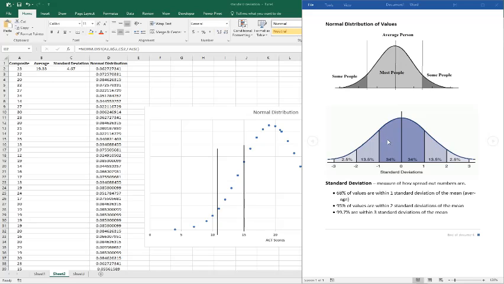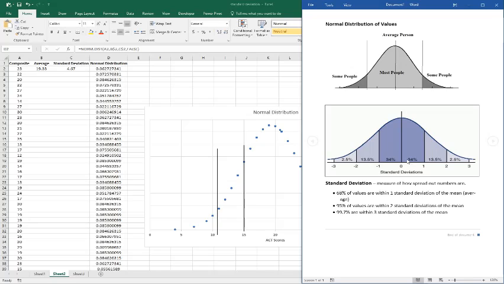Now, to be more precise, we can look at this second one here. So 68% of the people fall within one standard deviation of the middle. Now, what a standard deviation is, it's a measure of how spread out numbers are. In other words, if the standard deviation here is 1, then the majority of people fall somewhere between this 1 and this -1. So they're average. And then we say 95% of the values are within 2 standard deviations, so here and here. So 95% of the population falls between this number 2 and this negative number 2.